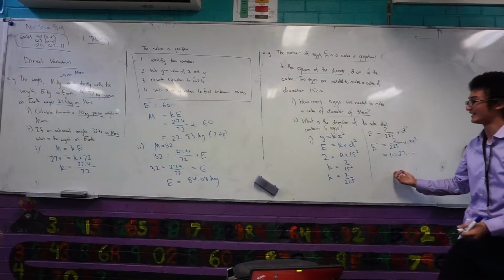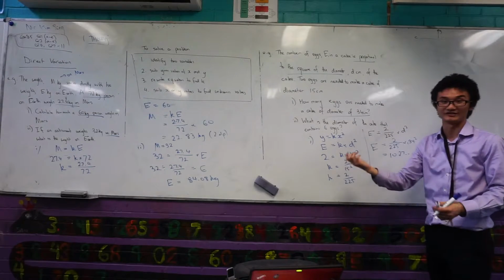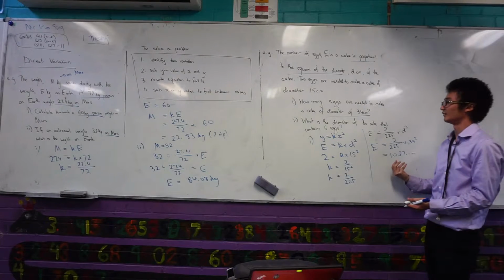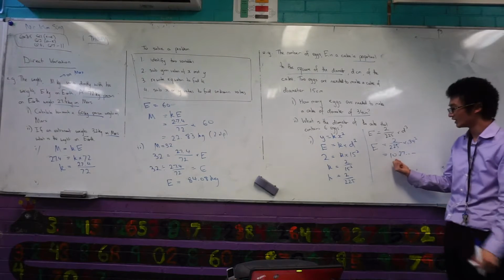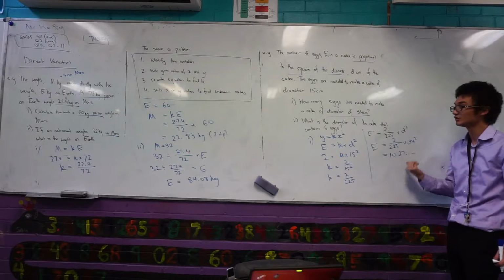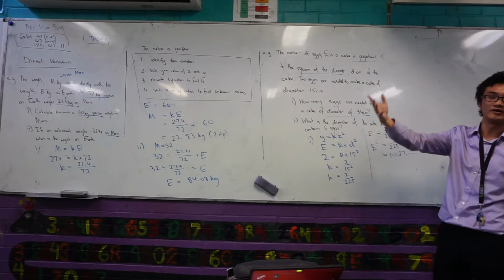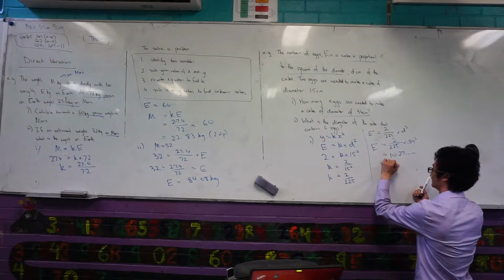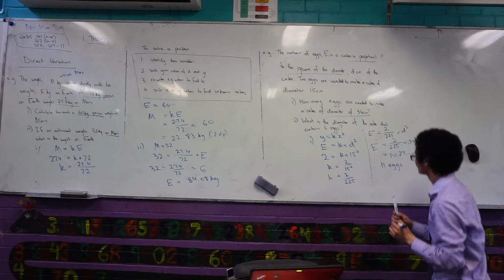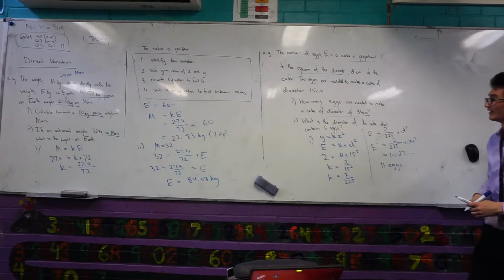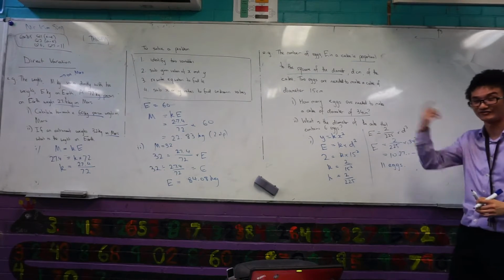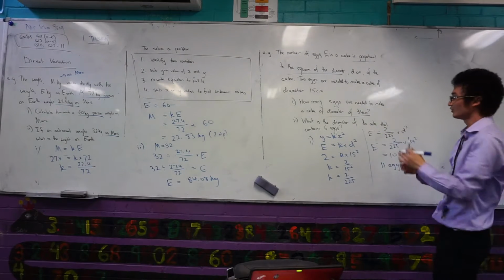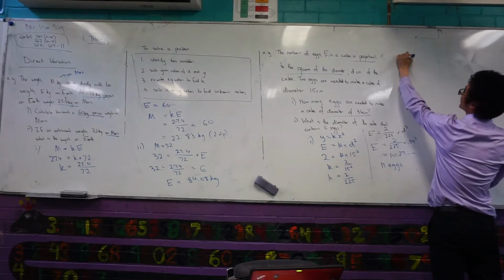You're inclined to leave the answer like that, but it's asking for how many eggs, and we can't really have 0.27 of an egg. If I have 10, that's not going to be enough to get a diameter of 34 centimeters. So I actually need to go one further and say I need 11 eggs. Don't try to save money by getting fewer eggs; you have to go one more to meet the criteria of the question.